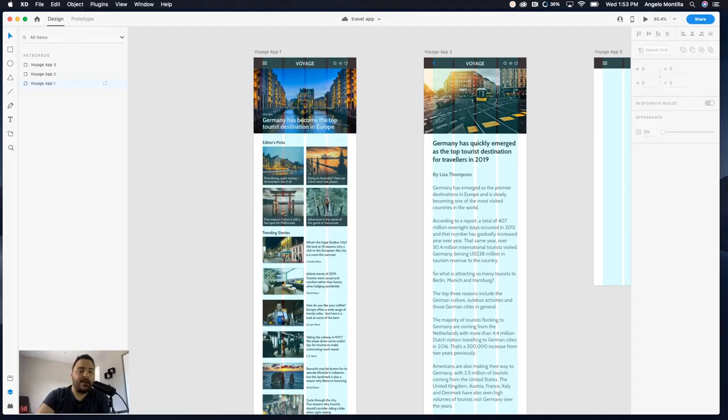Today we're going to discuss how to use simple transitions in Adobe XD. What I have here are two artboards, and what I'm going to show you is how to prototype this top portion here, where I click the headline or the image and it'll take me to the actual story that's contained on this artboard here. In a previous tutorial using this same example, I went over how to use repeat grid.